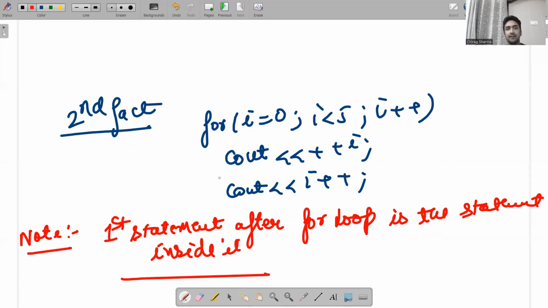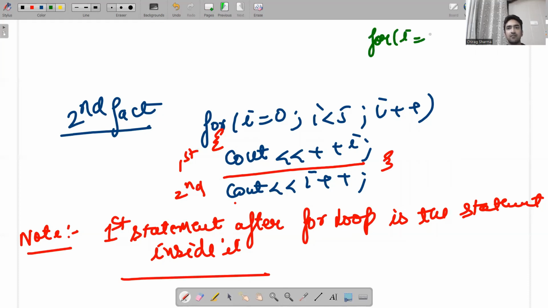It means that we have two statements written and we don't have any curly brackets. So which statement would be inside the loop? This is my first statement. This is my second statement. Technically, from this fact, I should understand that the first statement is inside the for loop, and the second statement is not inside the for loop. So it would execute in this manner: we have the for loop written as for i = 0, i < 5, i++, and by default the first statement is inside it. Let's execute this first and then we will execute the next.